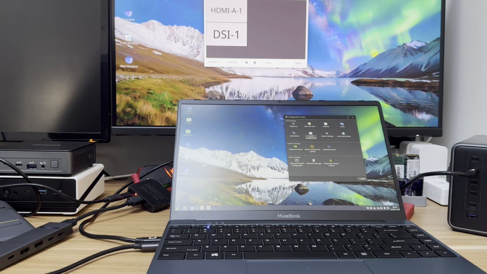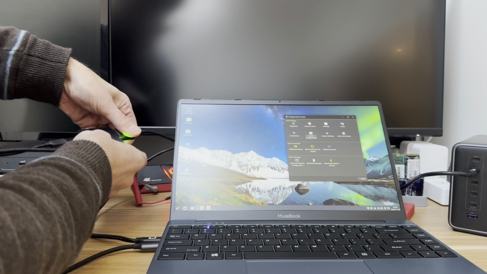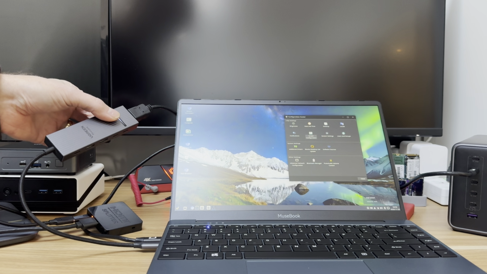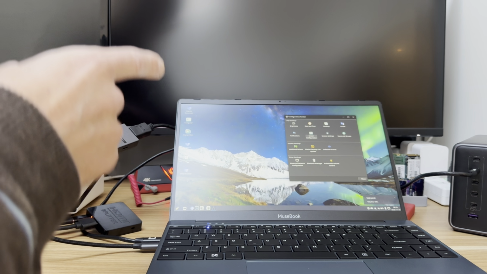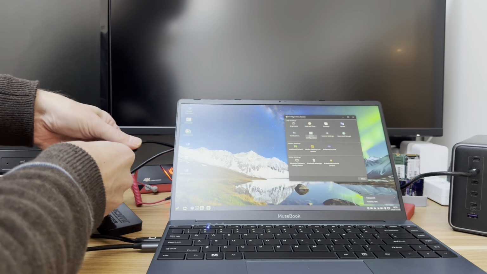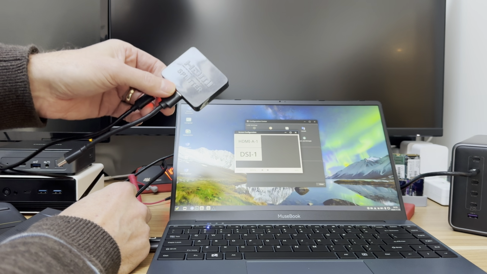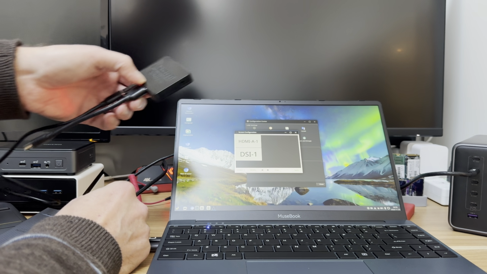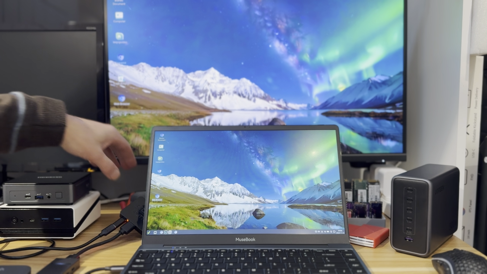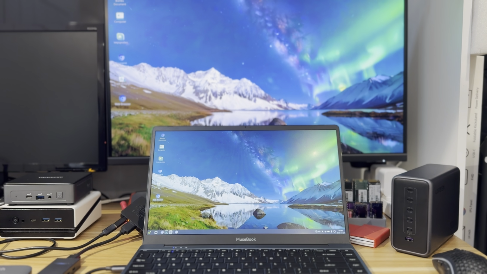But I did have a little bit of trouble. If I plug this directly into my capture device, like that, so that's USB-C to an HDMI adapter, it detects the display, it does wake it up, but you don't get any picture on it. But if I go through my HDMI splitter, which has actually got an HDCP stripper on it, so that's to beat copyright, that's better, so you can see it's coming through fine now. And this is only because I'm going through a capture device. If I plug straight into the monitor, it's absolutely fine.